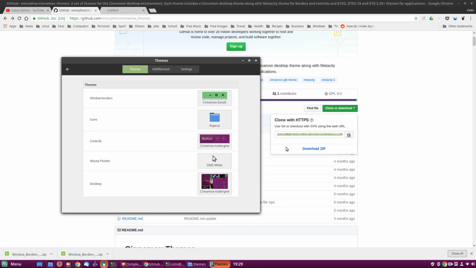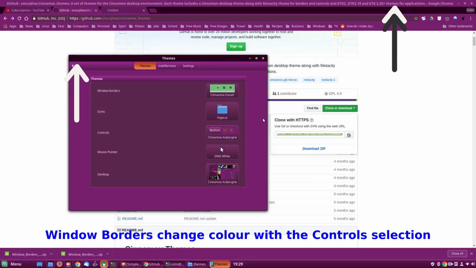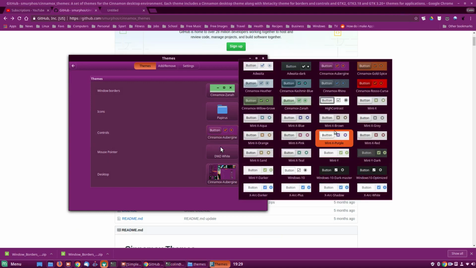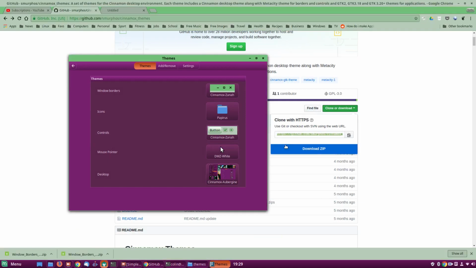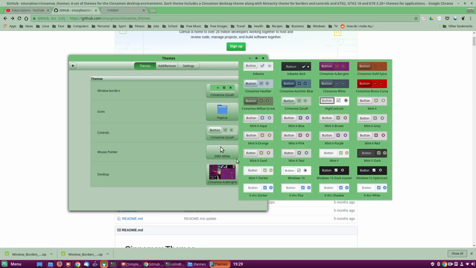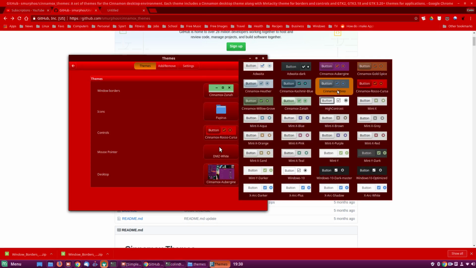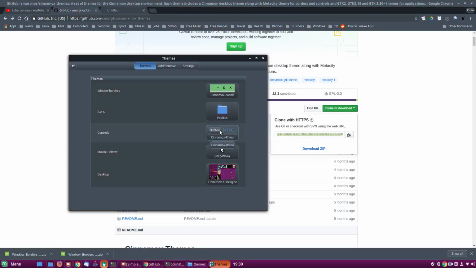Let's have a look at the buttons and see how that goes. So there you go. And you got the Xana, which is a greenish type colour. So they're interesting themes. Very colourful, that's for sure. The Rhino one's not bad.